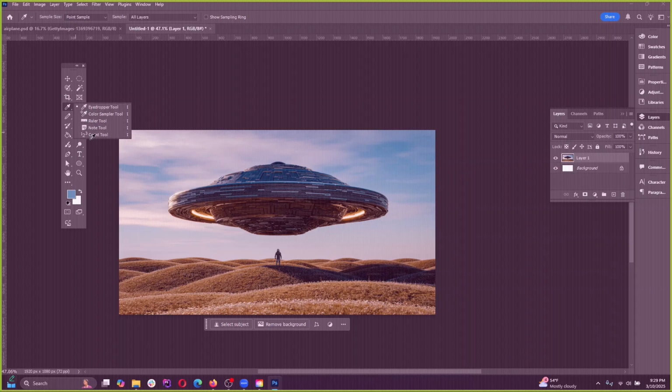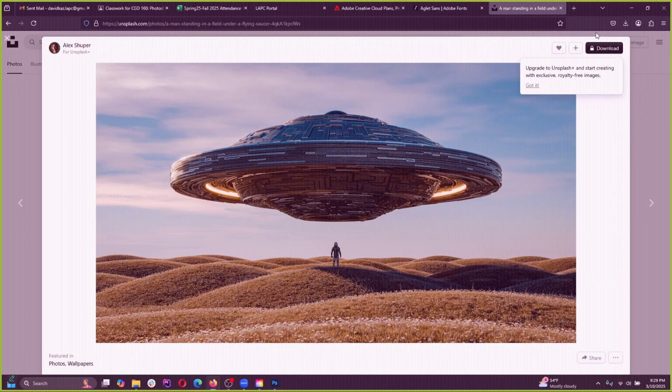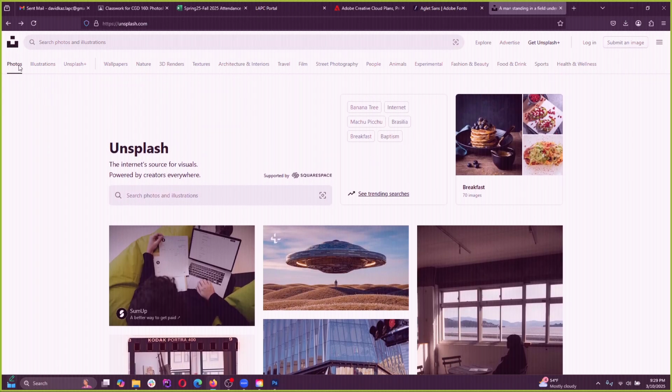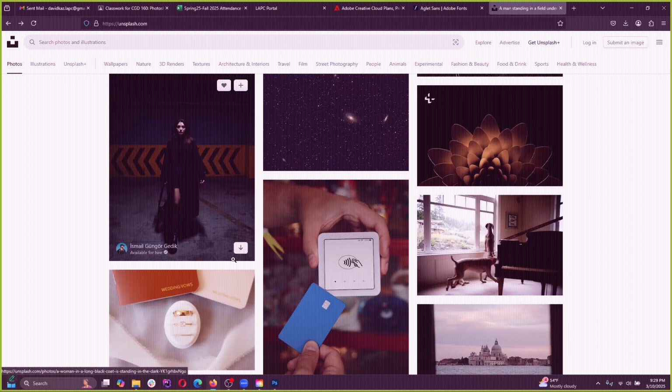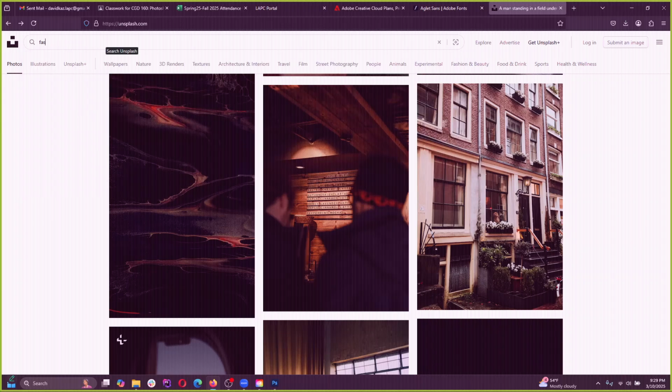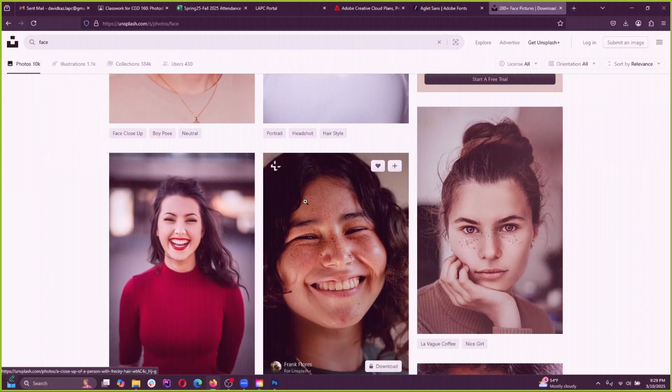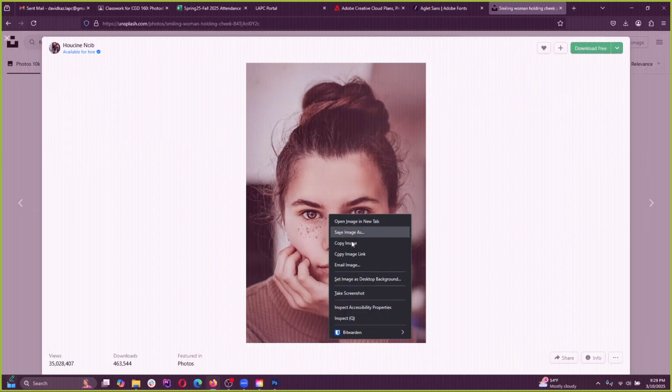Some other tools under eyedropper I'm gonna skip just because there's too many. Then we have the spot healing brush, remove tool, healing brush, patch tool. Okay, spot healing brush works better if I have a, let's go to the home page here, find a face, face with freckles.